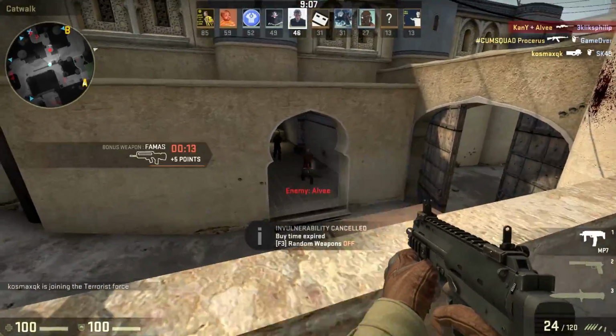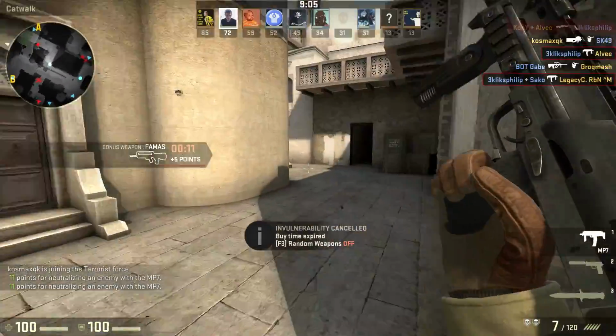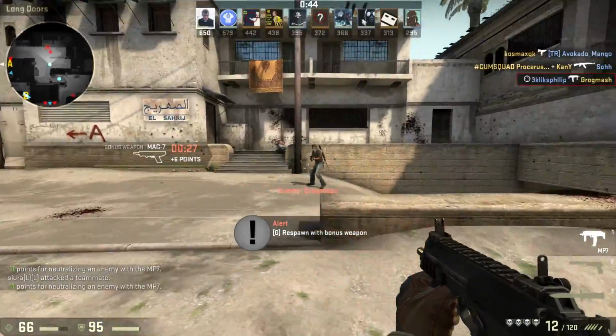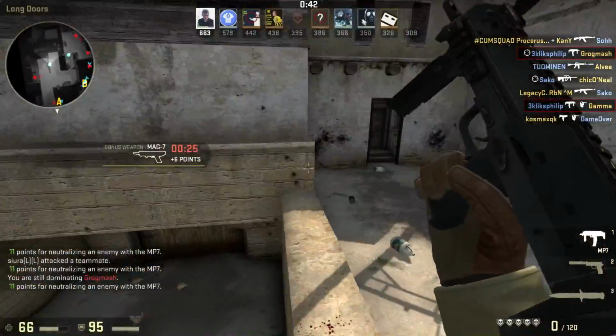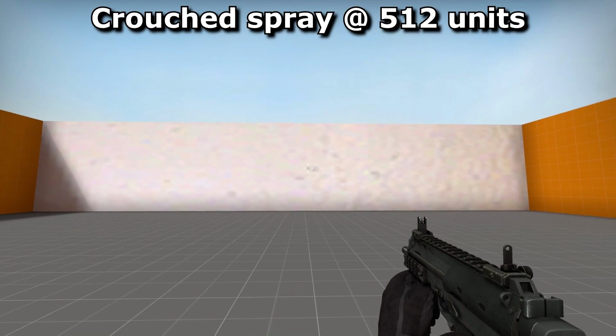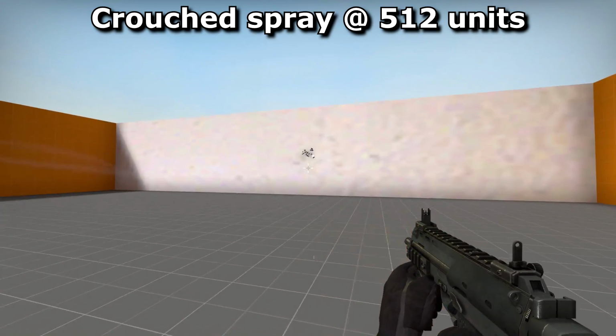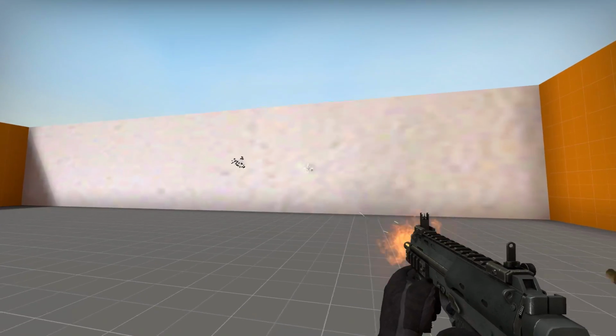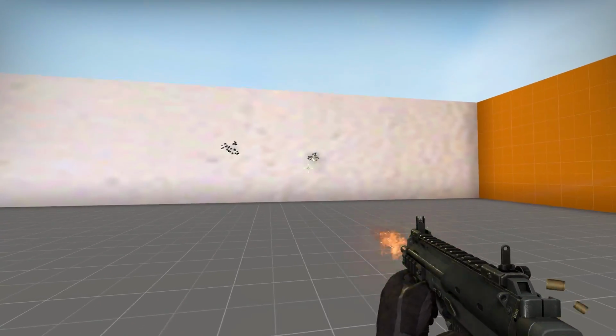The MP7 has always been a good all-round SMG, but this update may actually make it worth buying when compared with other weapon categories as well, especially when you've got too much money for a pistol but not enough for a full rifle buy. Crouching accuracy has also been improved a bit. Interestingly, it's no less accurate when you're crouch moving, so you might as well make the most of it and make yourself harder to hit at the same time. The accuracy of both this weapon and the MP9 benefit from crouching more than most weapons.